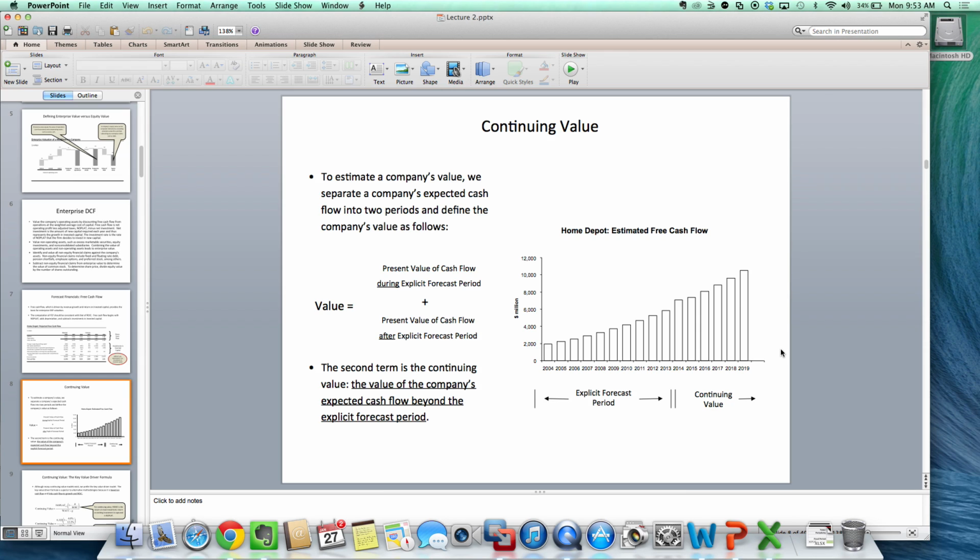So again, it really just depends on the nature of the business, but what I really want is I want the company to be mature when I go to continuing value. Do I always do that? Not necessarily, but in an ideal world, that's what I should do. So if I were doing Google, I wouldn't do 5 years of Google and then continuing value. I'd probably need to do 10 or 15 more years of Google before I thought Google was truly mature. And then I would put a continuing value into Google, right?